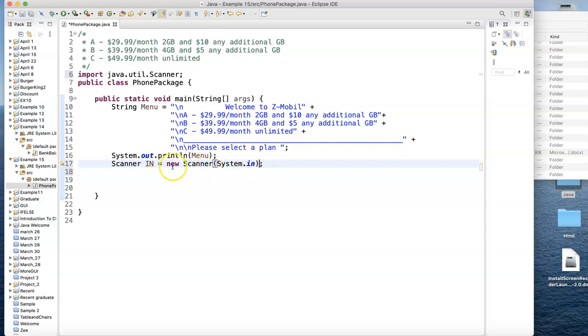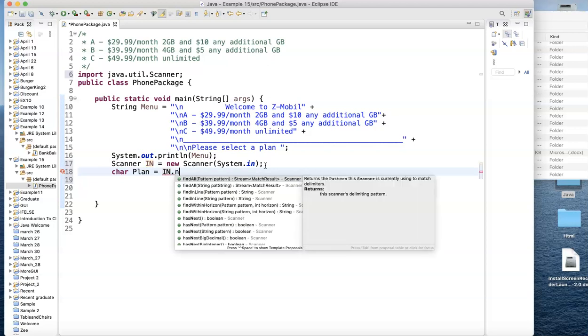So now we said enter a plan. Please select a plan. And the person is going to type a plan. I'm assuming the person is going to type in A, B, or C. So let me define here a char, because I'm going to be typing A, B, and C. Plan, that's a new variable I'm defining, equals my scanner, which is called IN, dot next.